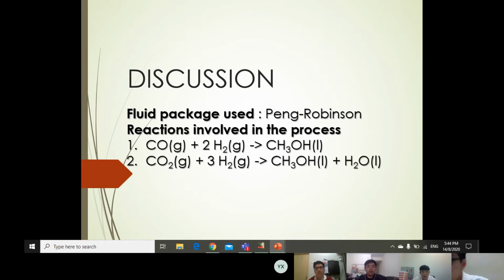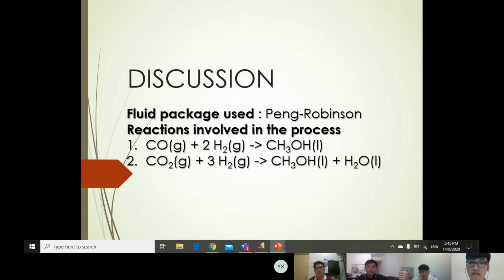In order to obtain the desired product of 100 megatons per year of methanol, the unit operations are laid out as shown in the methodology. By setting the right inlet stream, we are able to synthesize the desired amount of methanol in the outlet stream. The fluid package we use in this simulation is Peng-Robinson. The reason for using Peng-Robinson is that it is mostly used by researchers to predict several pure components properties, such as liquid and gas molar volumes for hydrocarbons.